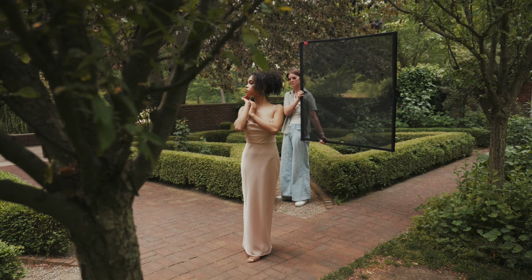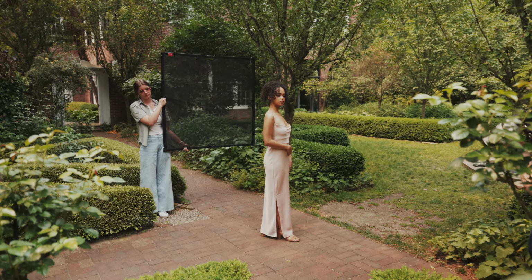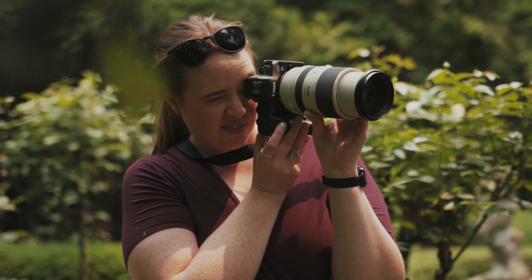Just like reflectors, nets come in many different sizes and can range anywhere between a 4-foot by 4-foot to an 8-foot by 8-foot frame. When picking a size, you want to consider what you're photographing and how much of the background you want in your composition. For the shoot, I was aiming to shoot a close-up shot of a single subject, so I was able to use a 4 by 4-foot net on my scrim.